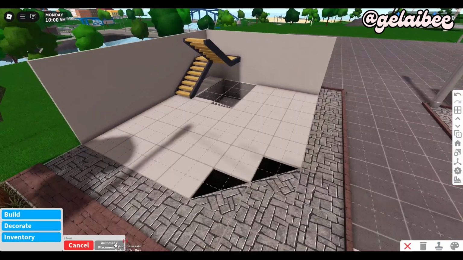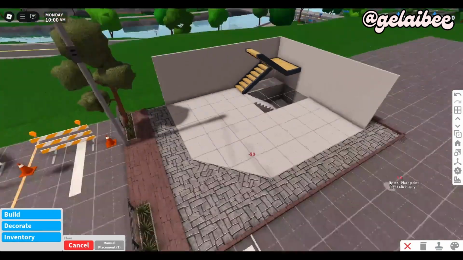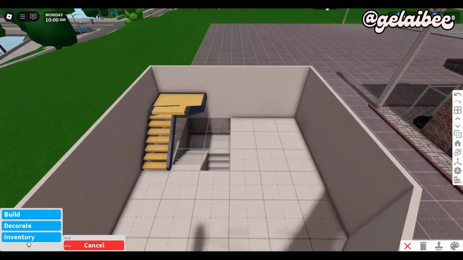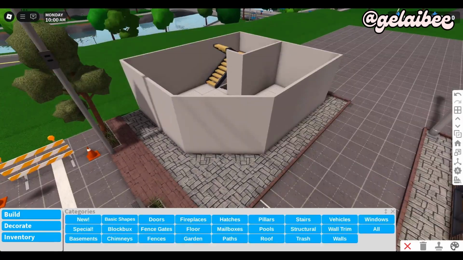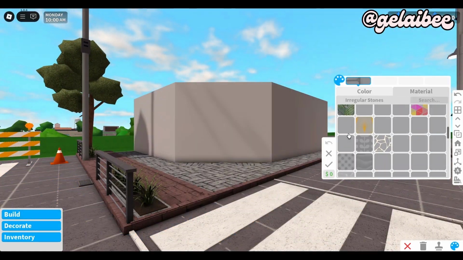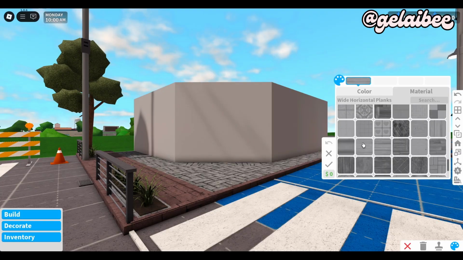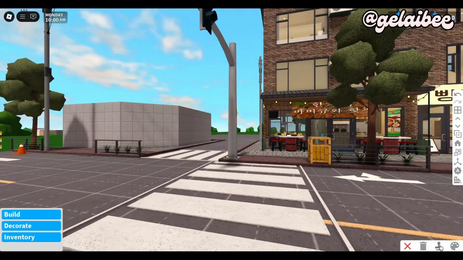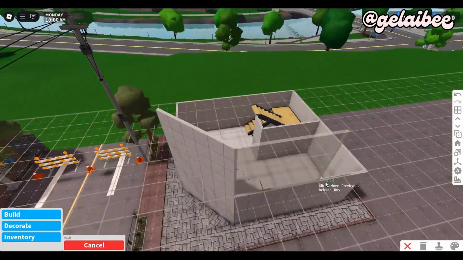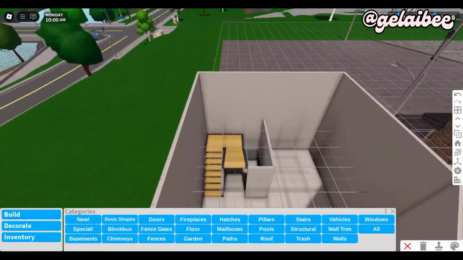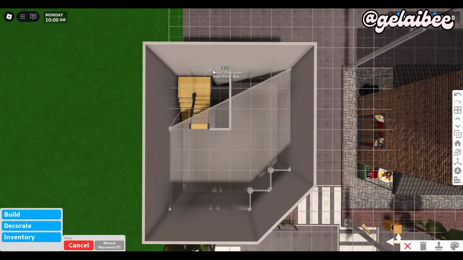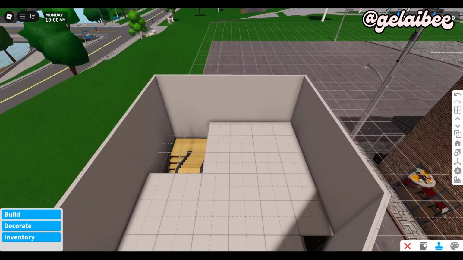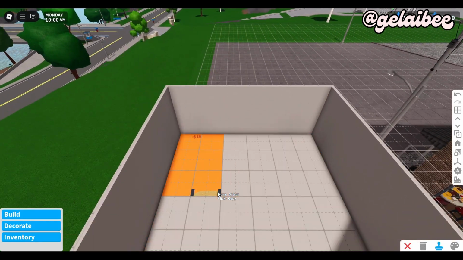Now add a flooring and make sure to leave the angled tiles so that the texture we will add later will not be distorted. Then just follow the wall lines of the building. We will use the same wall color except the wall texture will be a tile. Then just color the whole exterior of the building. Now we will add the walls until the 3rd level, but don't place floorings first because I will be deleting the floor I placed in the 2nd level. Just add a small floor on the corner to place the stairs and then delete it after.